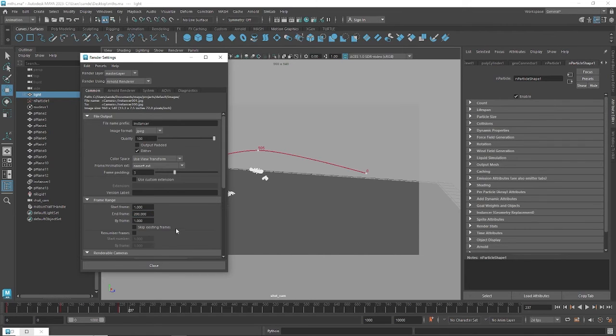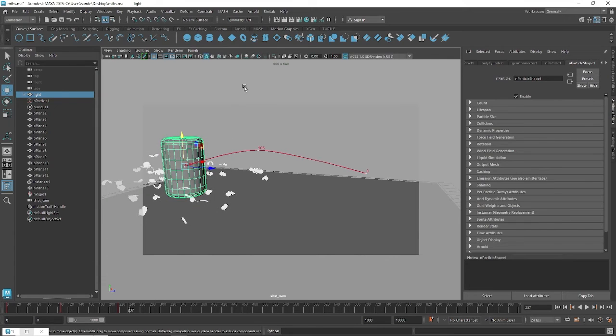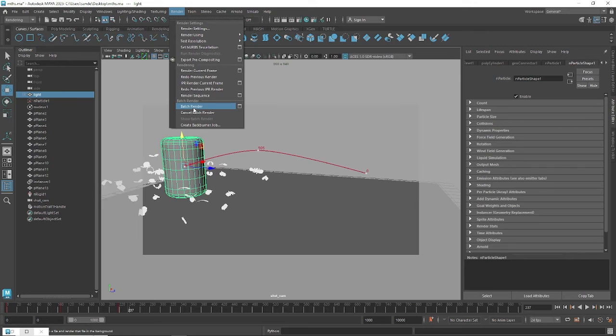The rest of the things are okay. In the render menu, I will do render sequence for this. Okay, so render sequence.